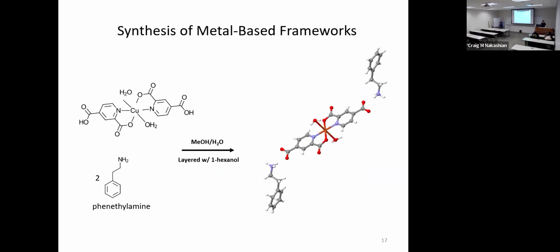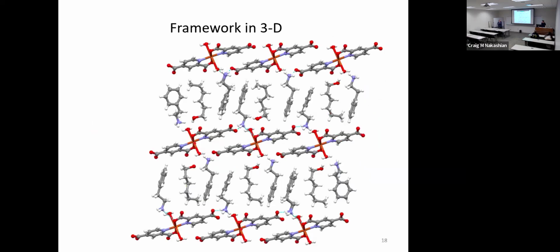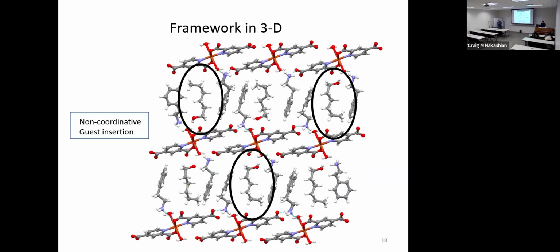Then we tried the same metal PDCA again with an amine, and we used 1-hexanol as the gas molecule. The molecule was able to be inserted into the structure, as highlighted by these circles. As you can see within all of these frameworks, we have included the 1-hexanol molecule inside of our framework. We can see it via our crystal structure. We see the intact framework, our interlayer, and it worked, which is good, right?